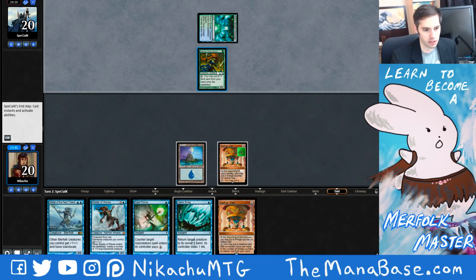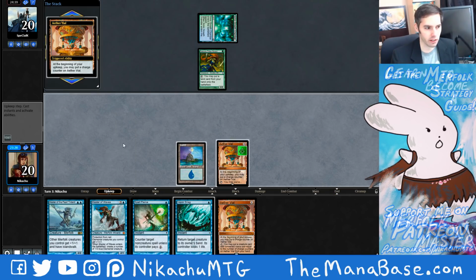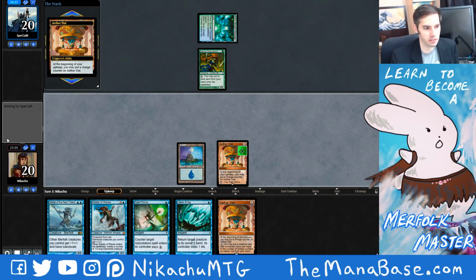Because when am I going to use this next? On the actual Primeval Titan. Bounce that sucker back to last century. Because they're going to put the Forest back in play. Whatever. Do I do this? Okay, I'm going to wait. I don't know what I'm going to wait for. I'm going to wait for them to put the Forest back in play, maybe.